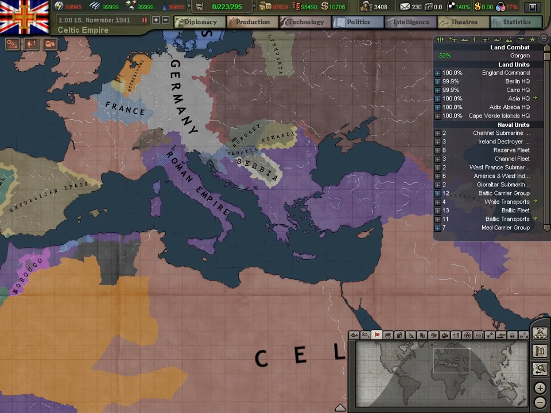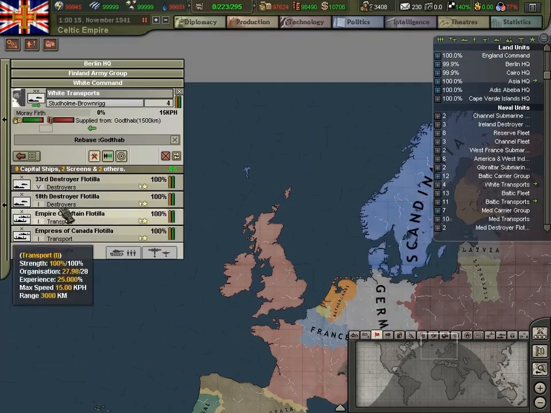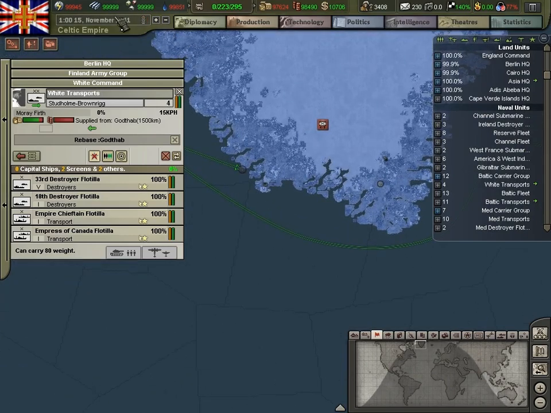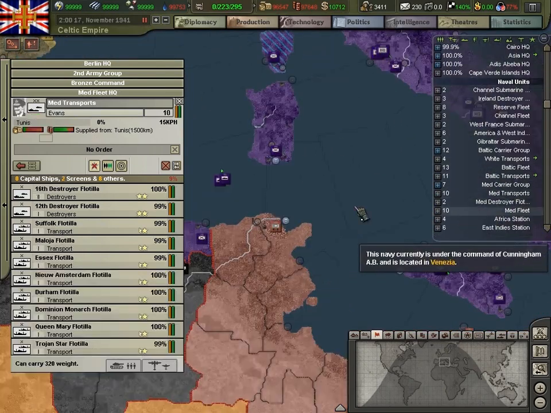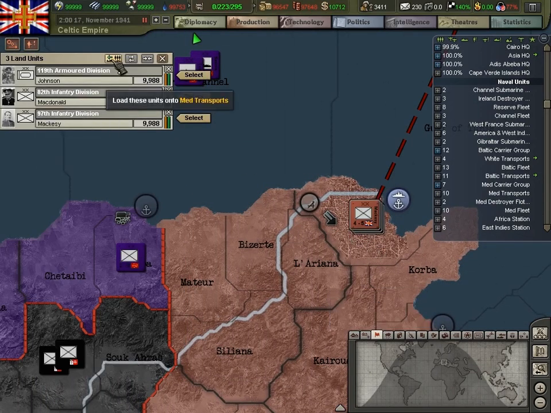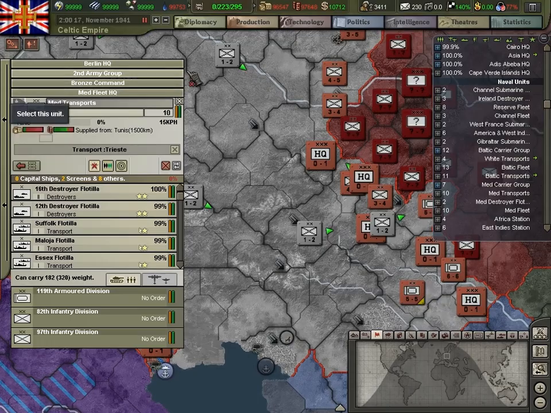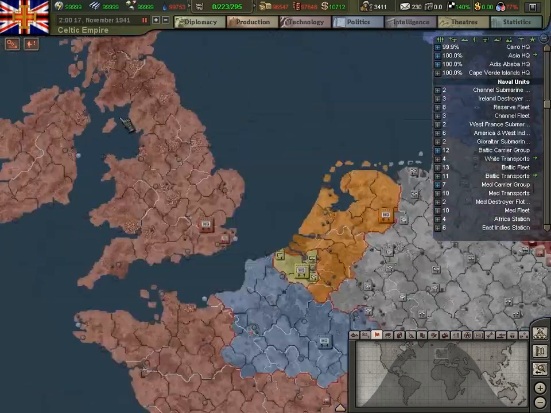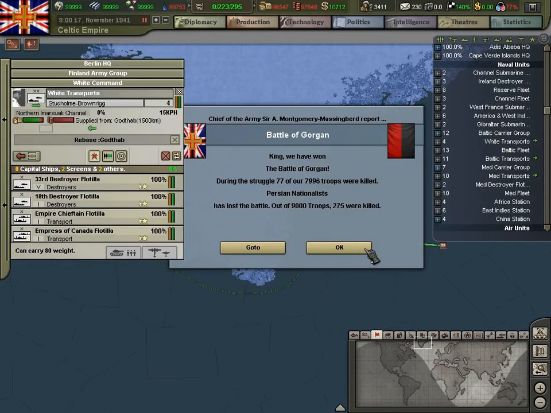Alright. And we got Gorgon here. So let's check out our transports. Okay, they're on their way. Let's just check in Gotthab. Now, most of these are going to have to make 2 trips to do what they're doing. The Baltic transports, they're on their way up. And the training transports were on their way down. Yeah. Let's transport them over here. Okay. Good.